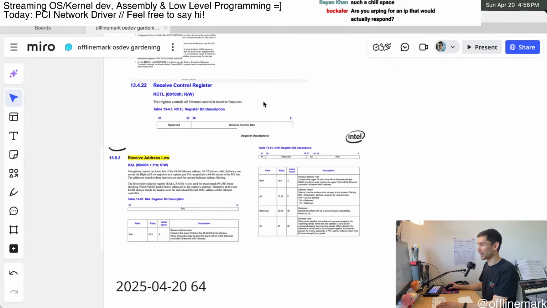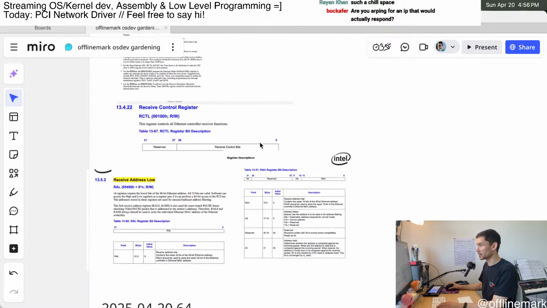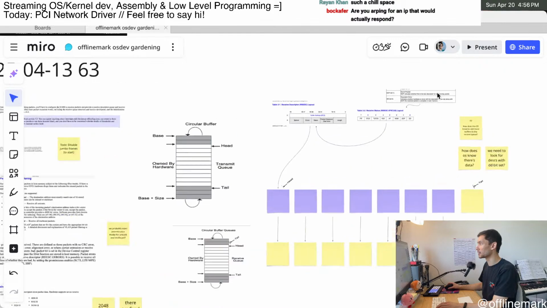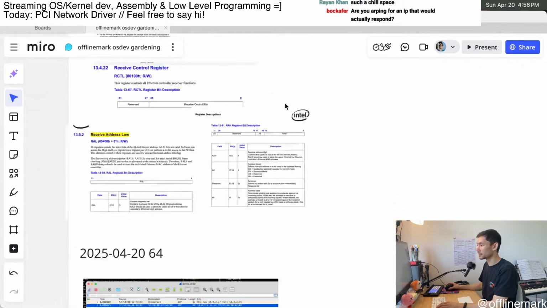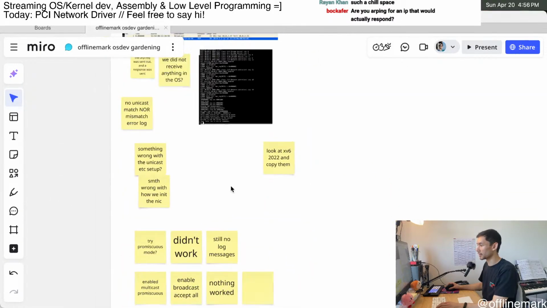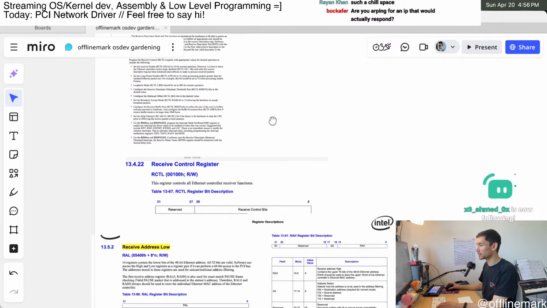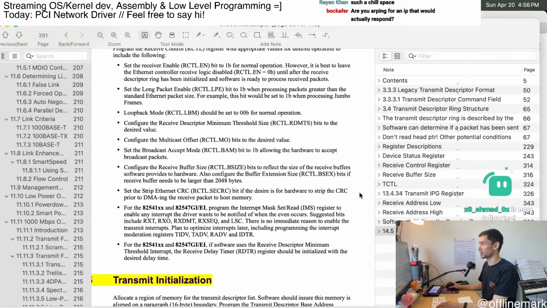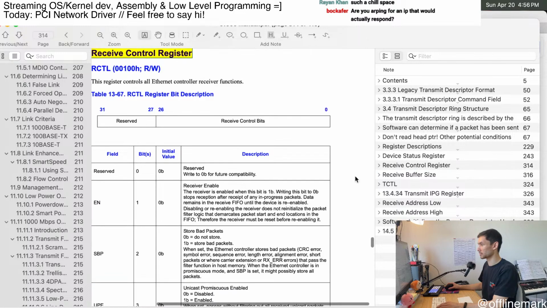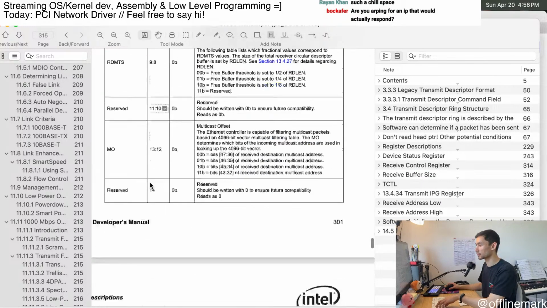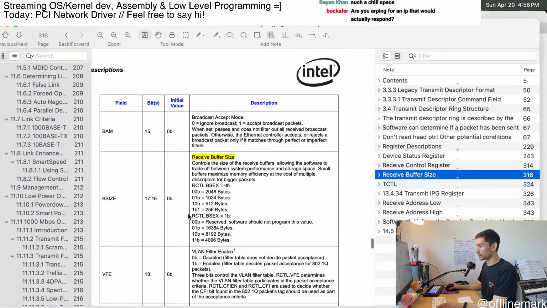We're using 2K buffers, and I'm pretty sure that zero equals 2K.